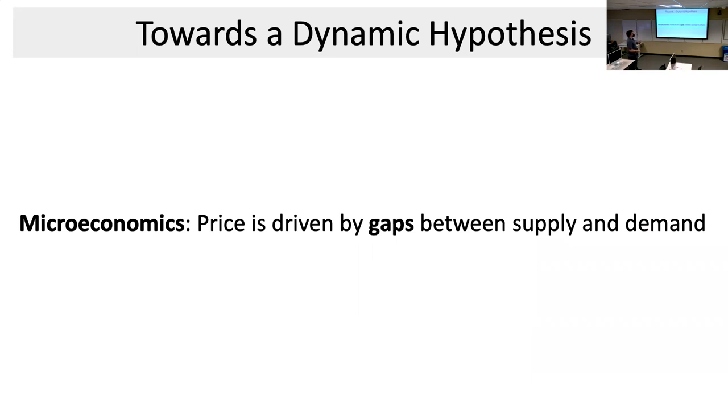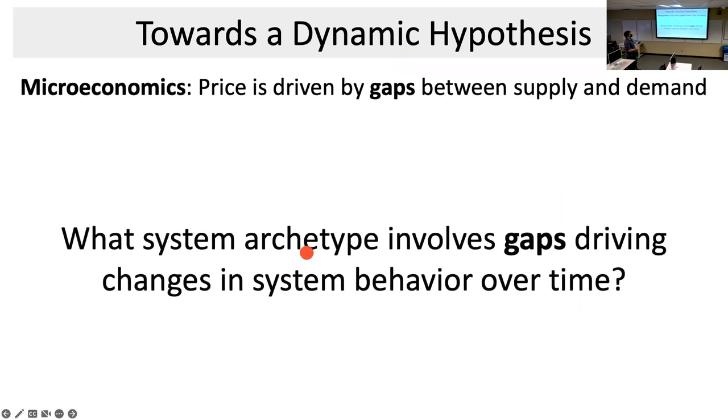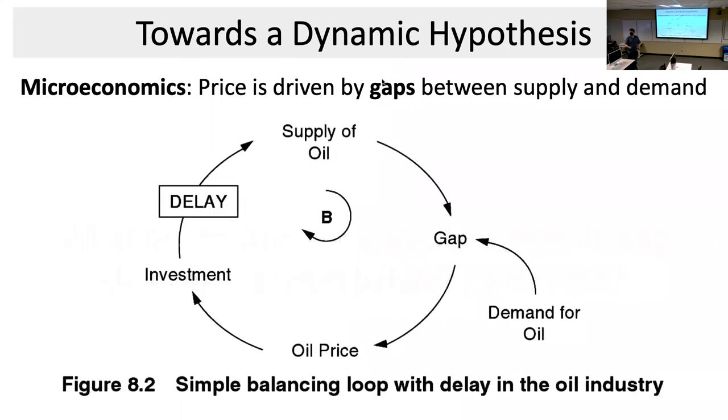If I focus on this, effectively demand is like a target and supply is like an actual, with a gap between them. Well, this feels like the toilet model. So really, this is a balancing feedback loop, probably with delay. Whenever I see a fundamental process being described by a response to a gap that effectively closes that gap, I should start thinking about this feedback loop, this systems archetype.